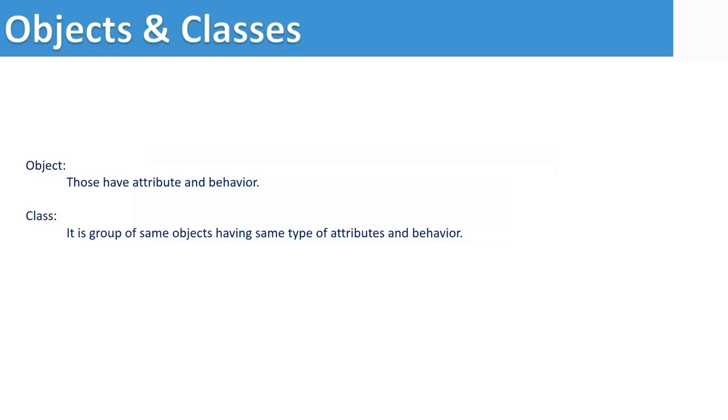Let's take another example of a school. School represents a group, so it is a class. And objects are like Navyug Vidyalaya, St. Joseph, DPS, Central School or Army School. In the example of the movie, flight is a class, but Air India is an object. The airport is a class, but Delhi Airport is an object.